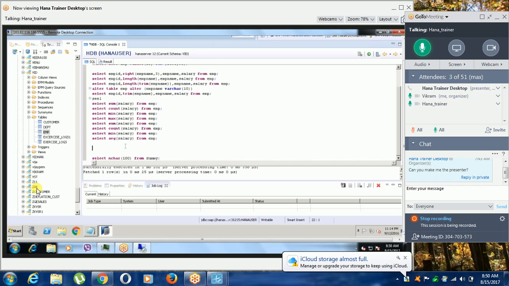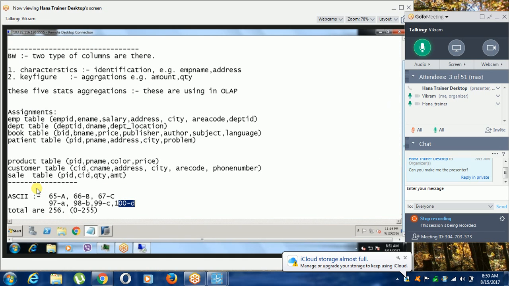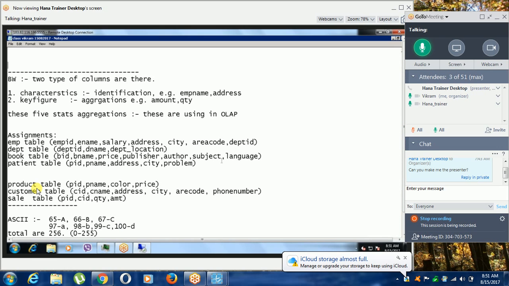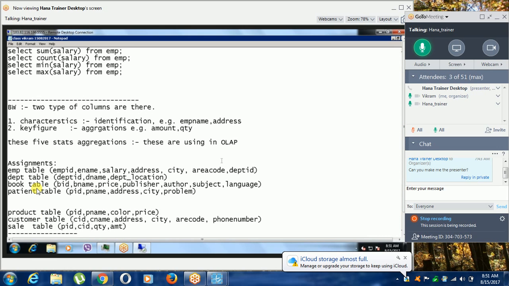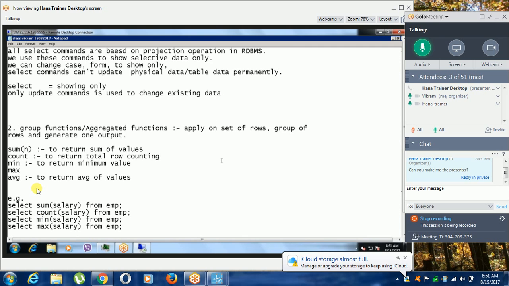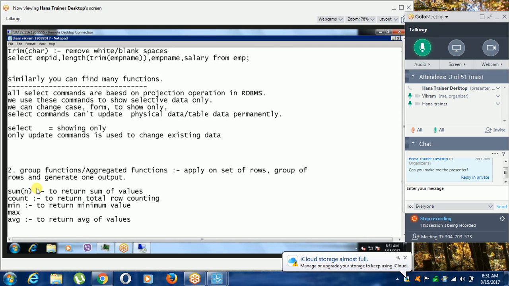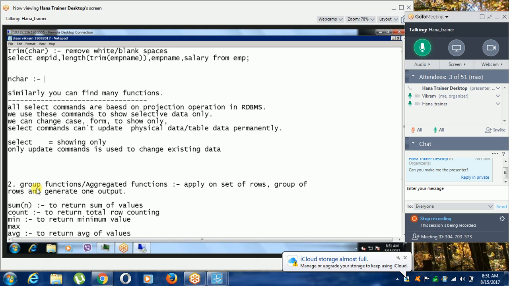No, NCHAR means numeric to character. I will explain here. NCHAR is to return the character of the specified, given number.